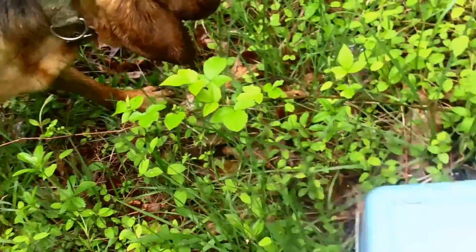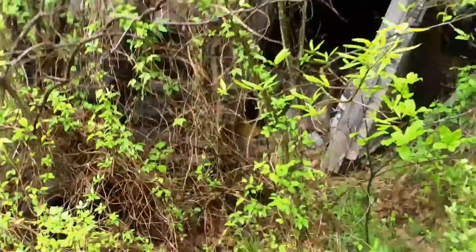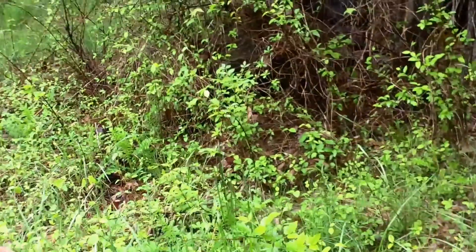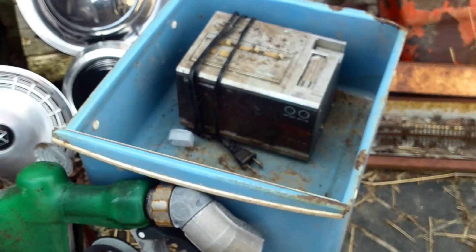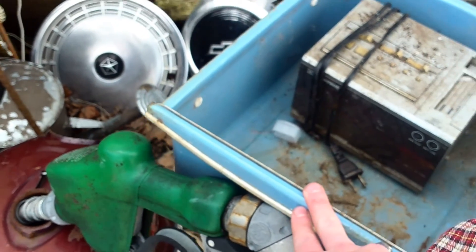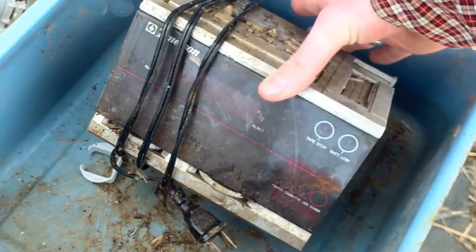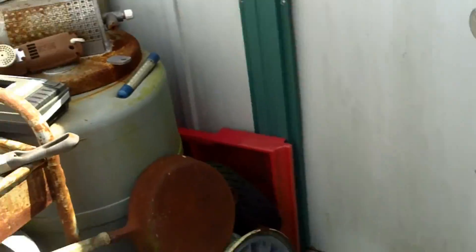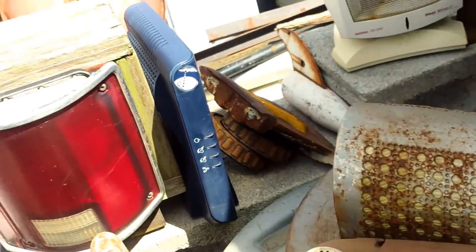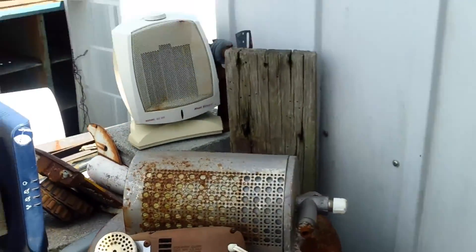I'm going to lay it there upside down because I'll be back here later when I'm done shooting the longer video. At Uncle Richard's, all I got was this blue fridge drawer and this radio. And I have a feeling the radio is probably going to go right there or somewhere in this general area.